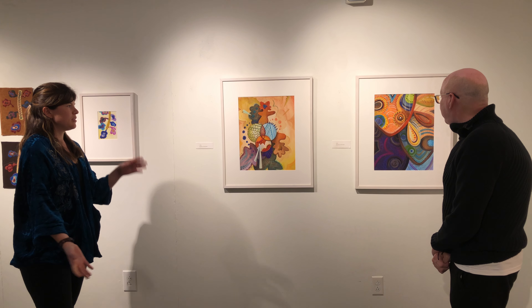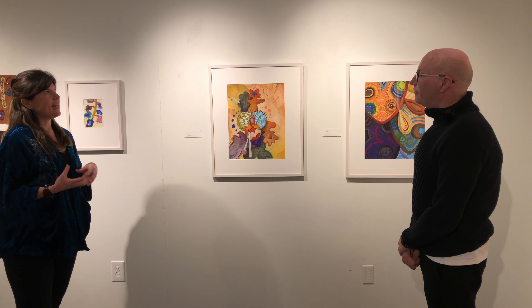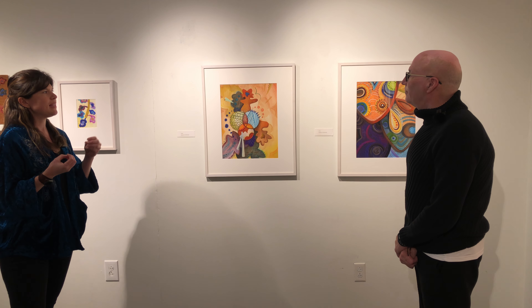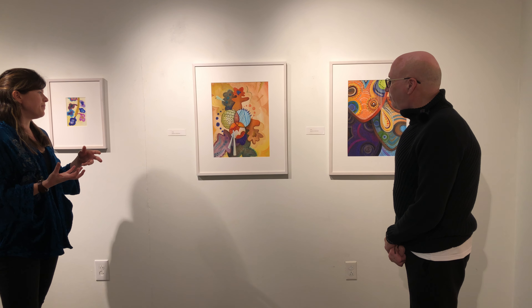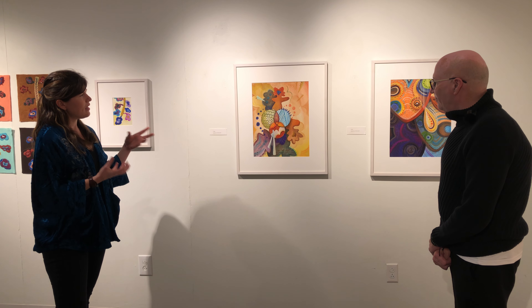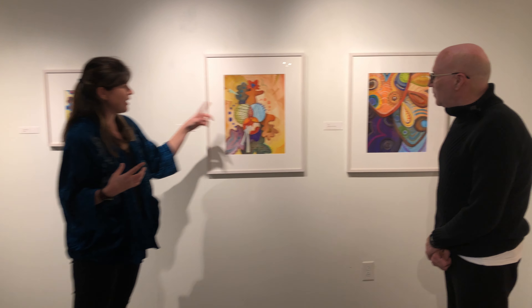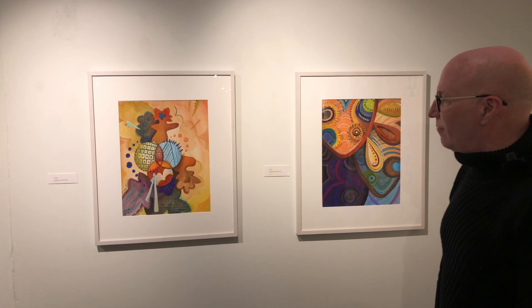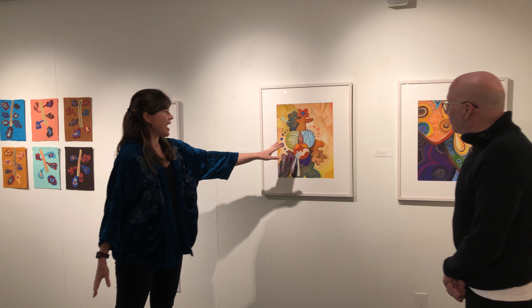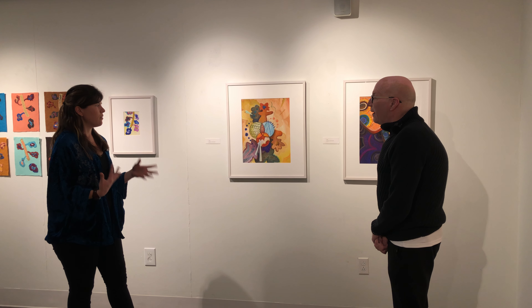The southeastern tribes — the Cherokee before they were relocated to the reservation — used a lot of organic natural forms like flowers, but they made them more abstract already, especially in beadwork. That's what I'm pulling from. I make my own forms; for example these shapes are my own, but I'm using the same feel as the moccasin beadwork pattern and then I add elements of a basketry pattern and kind of collage it into my own visual language.